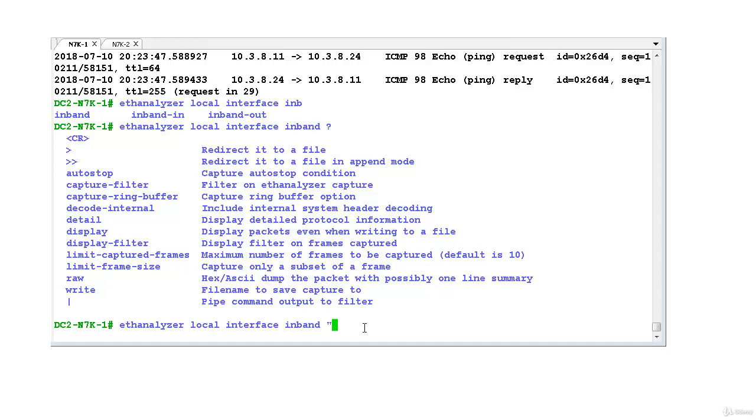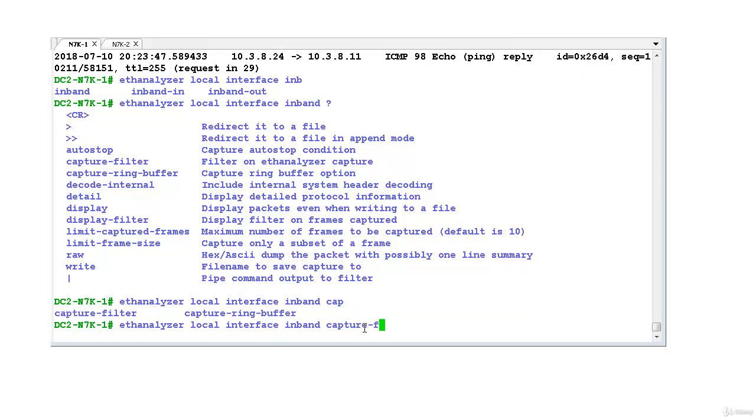It is a list of all of the important capture filters. I'll try to show you as much as I can. Capture-filter, then this colon. Okay, then write what you want to capture. Means I want the traffic to be displayed when the IP is this one.